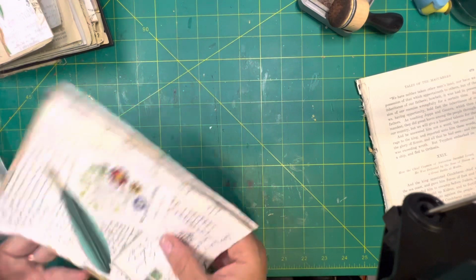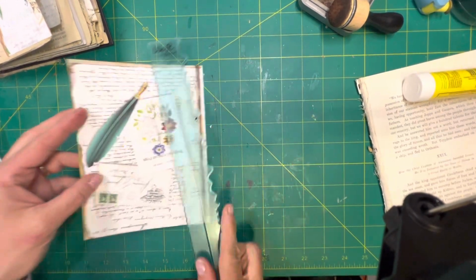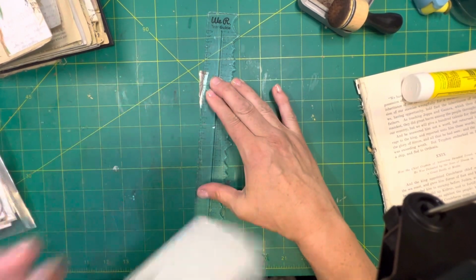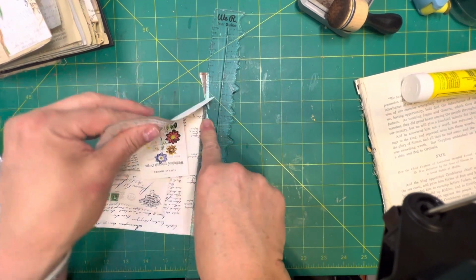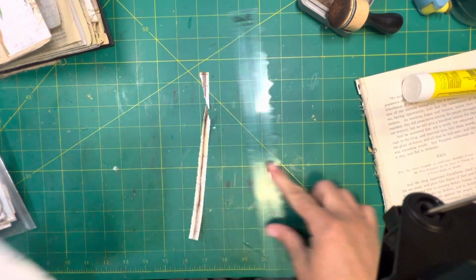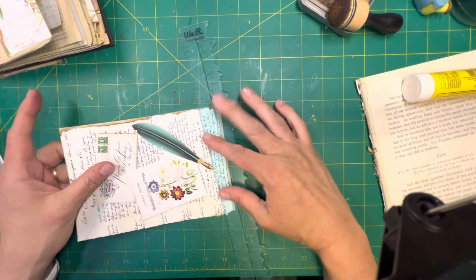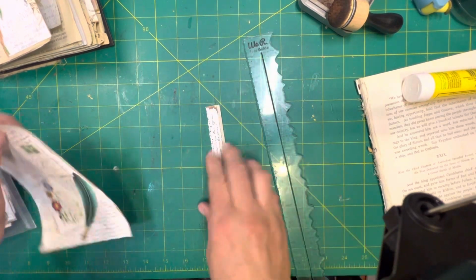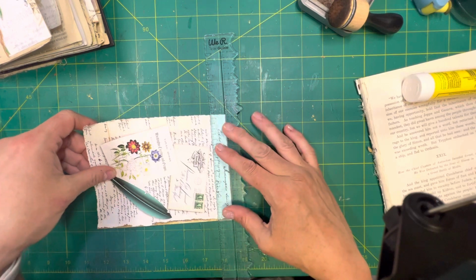I don't think I asked you guys how you all were doing. How is everyone? Are y'all doing good? Oops, sorry, I bumped you. So sorry. Oops, oh my goodness. You know, it helps if you actually hold the ruler down while you're ripping. It's crazy how much better it works. Just crazy.